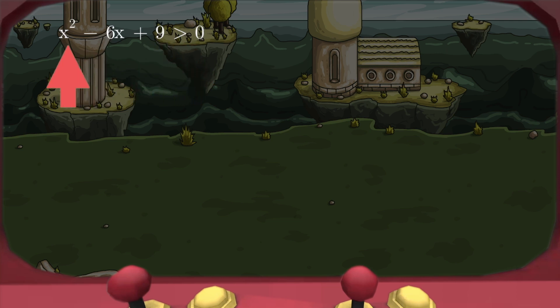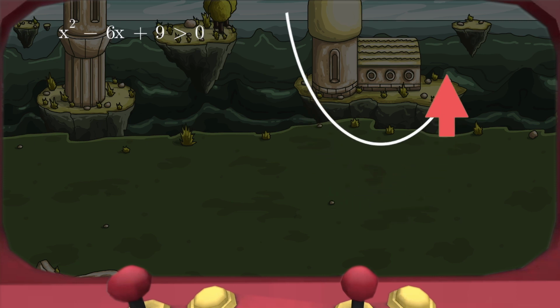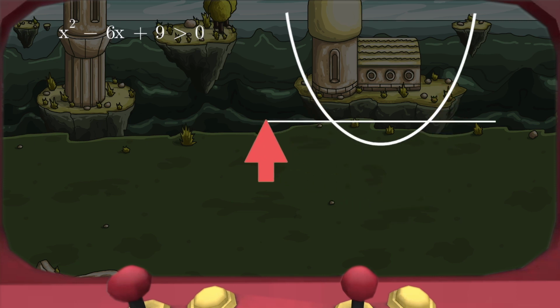Now, there's two things that we have to remember. When we have a quadratic equation or inequality, we have to move all the terms to one side. Luckily for us, all the terms are on the left side. We also look at the coefficient in front of the x squared, and we make sure that this coefficient is positive. Now we've got a positive 1 here, so we can already draw our parabola with its legs pointing up and the x-axis drawn through it.